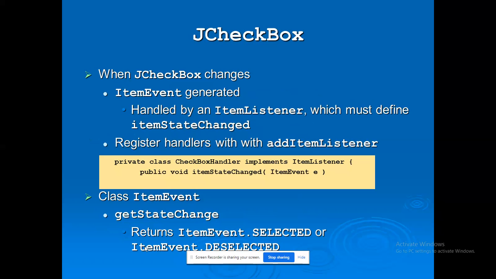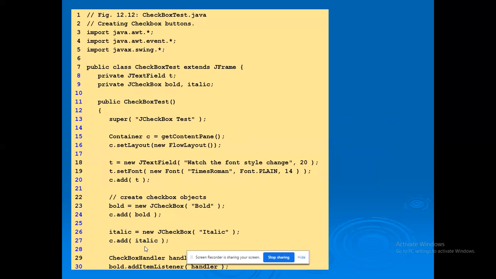So checkbox handling. Here the content works with an item listener. Till now we have seen the action listener. This is the item listener. In the item listener, instead of actionPerformed, the major method is itemStateChanged. It is passed the item event, whereas there we were working with the action event. Depending upon the control, the corresponding built-in methods change when they perform the action.